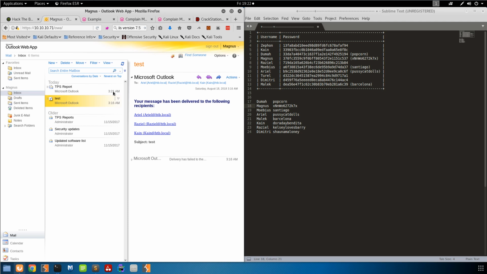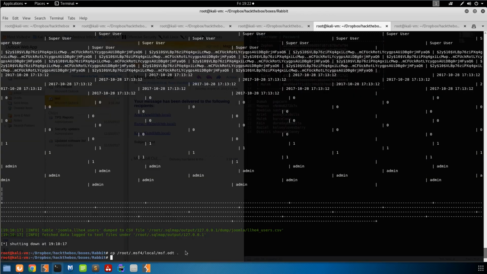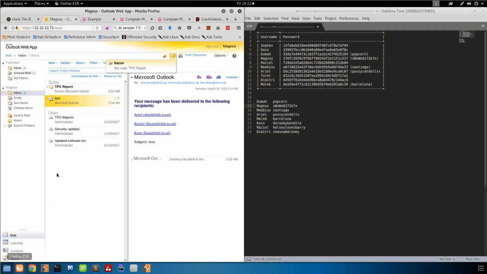And so it still hasn't come back yet. I actually noticed that it gave the delivery at 3:21, so it's probably going to be until 3:24 before it'll actually return. Since I know it's not going to work, sorry to ruin the surprise there, I'm going to move on, and we'll start building our own payload that doesn't rely on PowerShell and see what happens with that. It also will allow us to test some things locally. So what I'm going to do is switch over. Right as I did that, it sounds like it came in.